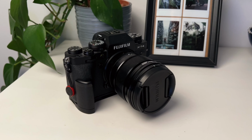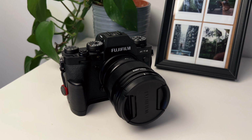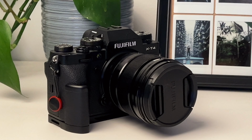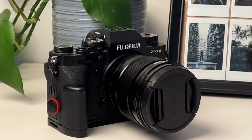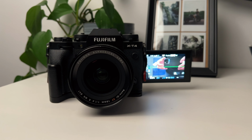There are actually two cameras which I use regularly. The first one is filming me right now. It's the Fujifilm X-T4, which I bought used. It does everything for me when it comes to my YouTube channel, from filming A-roll and B-roll to capturing thumbnails. I've been more than happy with this camera. The X-T5 is out, but I have preferred the X-T4 over the X-T5 for a long time because the X-T4 has a flip-out screen where I can see myself while talking to the camera.